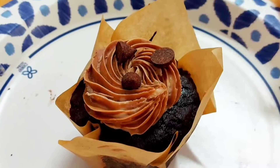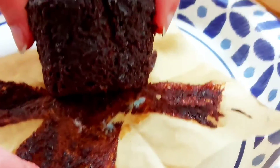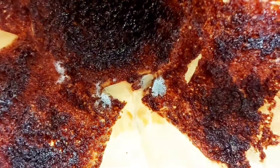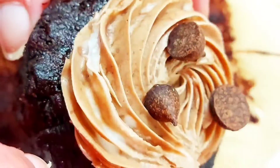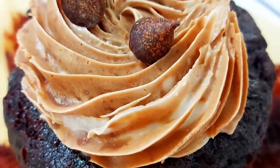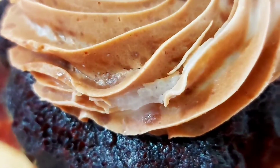The last cupcake is the triple chocolate cupcake, and it has a very interesting story. This triple chocolate cupcake comes with fungus growing on it — and I mean, oh my gosh. You guys know how fungus looks, so that's not a different flavor or icing — that's exactly fungus. As you can see, the icing kind of has a weird white something growing on it as well. They pictured lots of small chocolate chips on top, but I can only see three bigger ones. This cupcake really made me surprised.